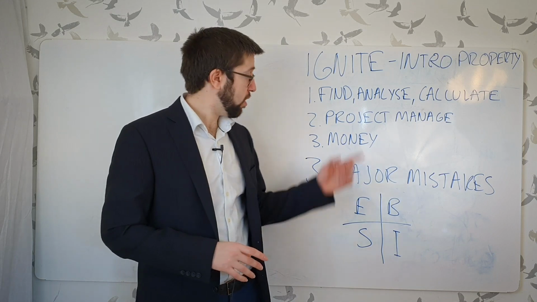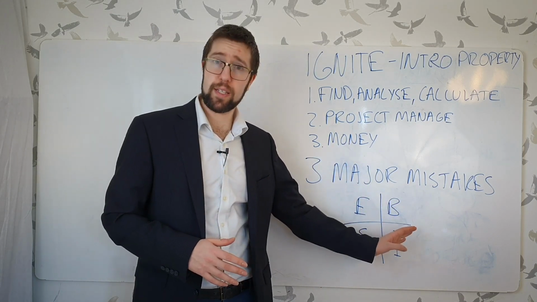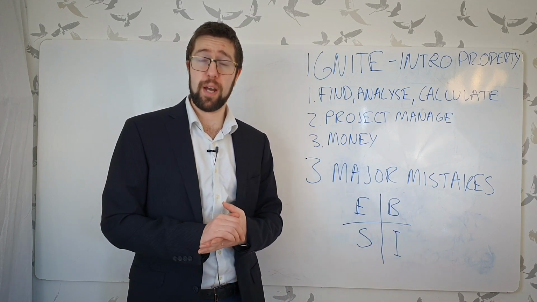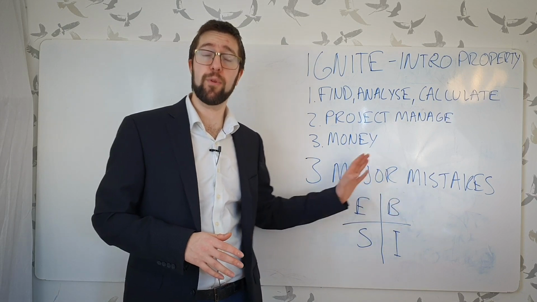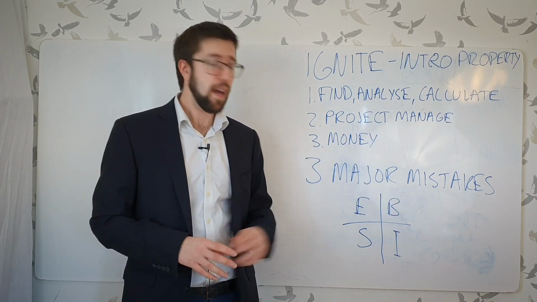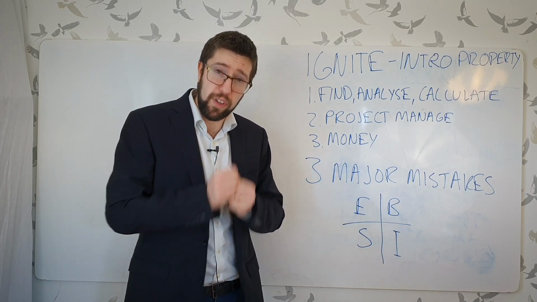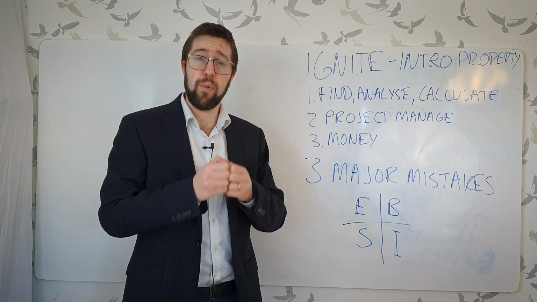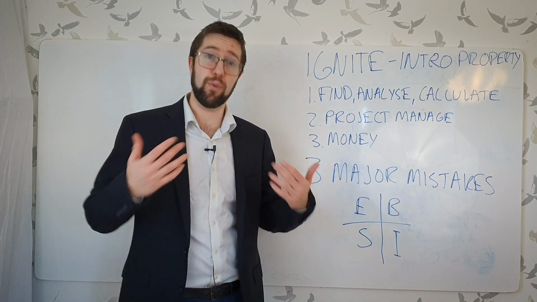In our last video, we talked about money. We talked about the difference between the left and the right side of the quadrants. If you remember from Rich Dad, Poor Dad, the cash flow quadrants, there's a difference between the left and the right side. And we talked about the 3 major mistakes, how people don't use leverage and think about everything too much in terms of their own money and their own time, rather than how to build a system that allows them to reach higher and greater results.